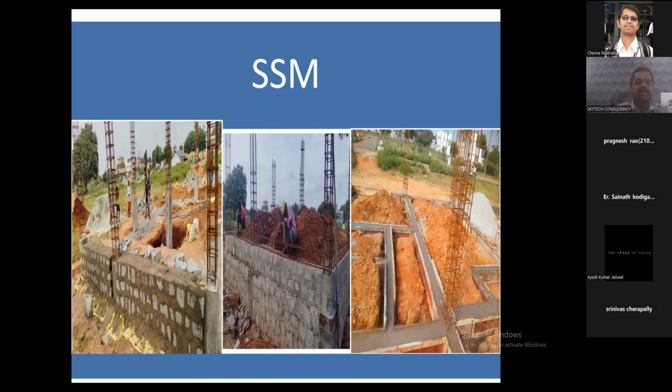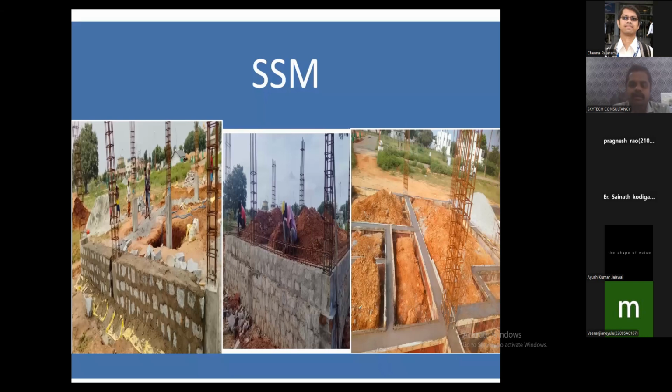Here at one of our sites, you can see in the pic, we have built stone masonry up to a height of 4 feet, and above that we have laid a plinth beam. In the second pic, we can observe that after the bar bending and shuttering of the plinth beam, concreting is done.